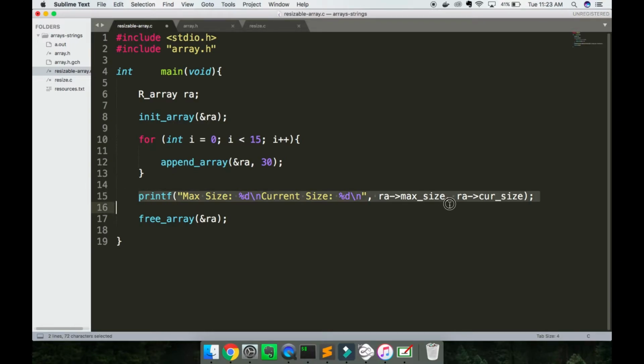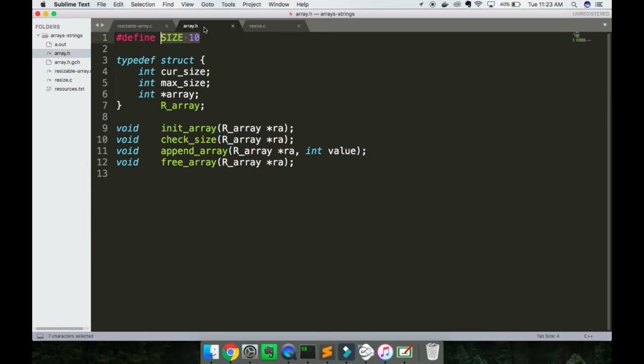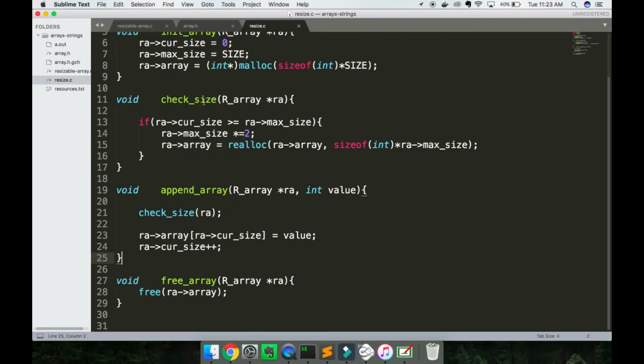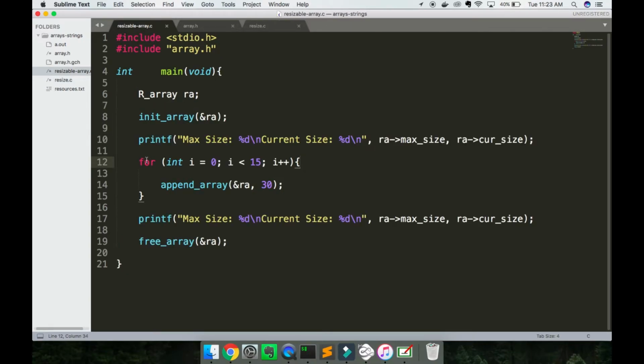To take this further, we'll put this at the very top before we've looped through it and extended the array. So what should happen here is when we init the array, there's nothing in it, and then when we make this print statement, we should get a max size of 10 as defined by our size 10 inside the init function, and we should have a current size of 0. But then we go through the for loop and we append 15 items with a value of 30 each.